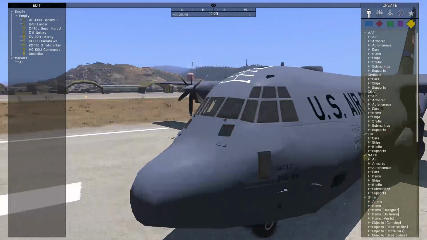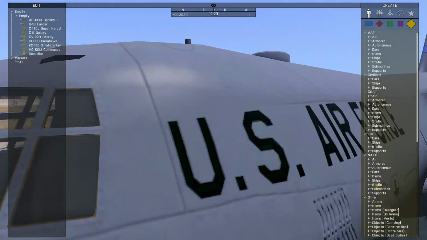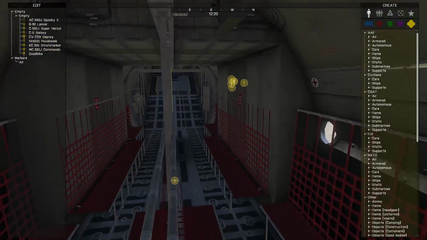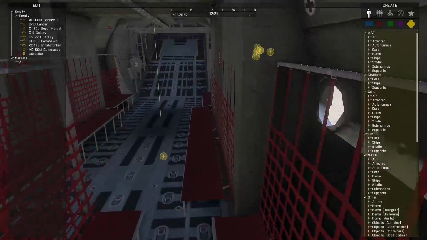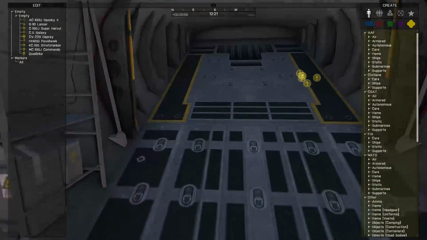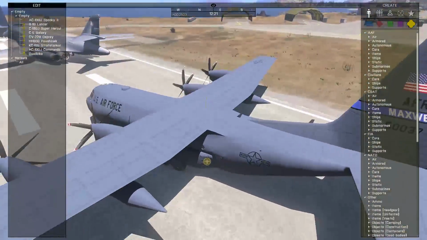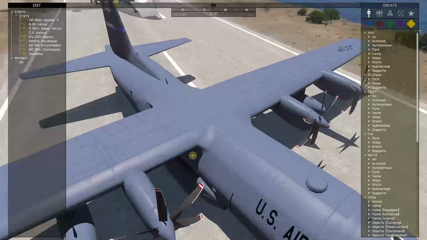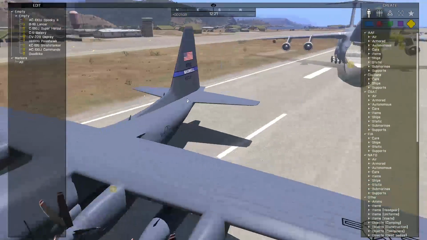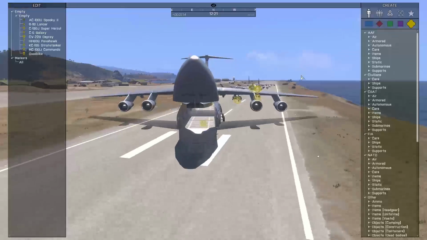And here was the C-130J Super Hercules, and this one was the one where you can sit in the back and maybe do some HALO jumps off of it, and it looks really awesome. I love the coloring, I love the texture. This one looks like it's ready to pack and maybe be released for ARMA 4. You never know, but this one looks beautiful.